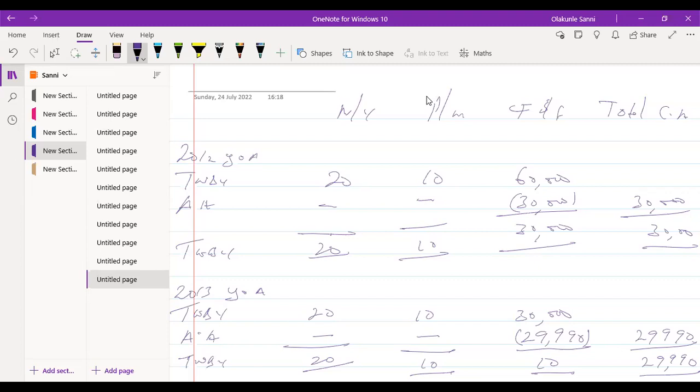Then let's go further to questions that have to do with hire purchase capital allowance. If there is any asset that was purchased second hand, how will I enjoy my capital allowance? If there is any asset that was partly used by the business and partly for private use, how will I charge capital allowance? Is this clear, class? Yes, sir, we are clear. So we complete this capital allowance next week.